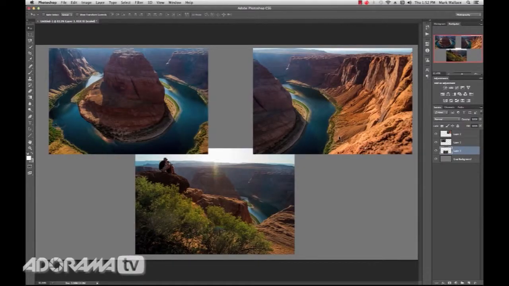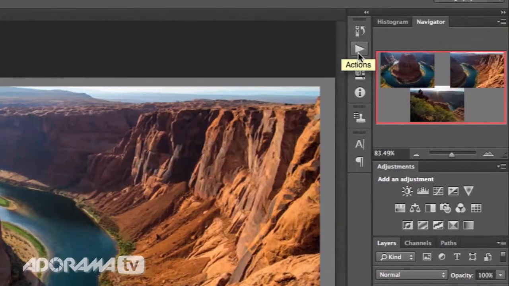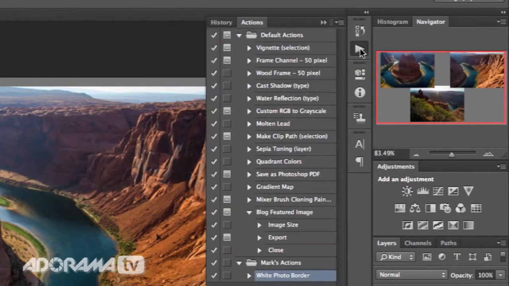All right, let's look at how easy it is to create an action in Photoshop. Now, the nice thing is actions can do almost anything, so we're going to create a very simple action so you can understand the principles, and then you can go from there to do almost anything conceivable. So let's first see what our action looks like. So this little arrow right here is in the Actions palette that opens this up.